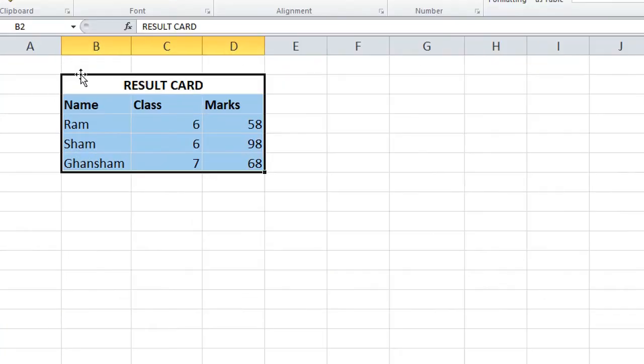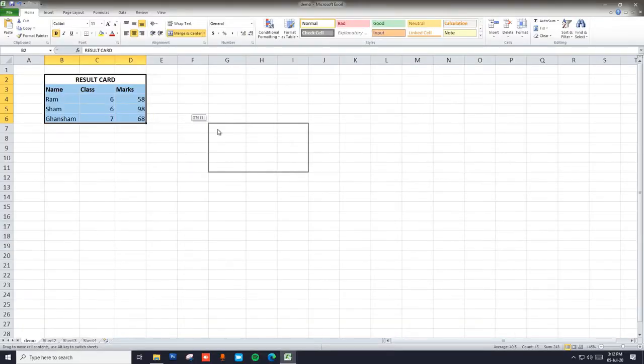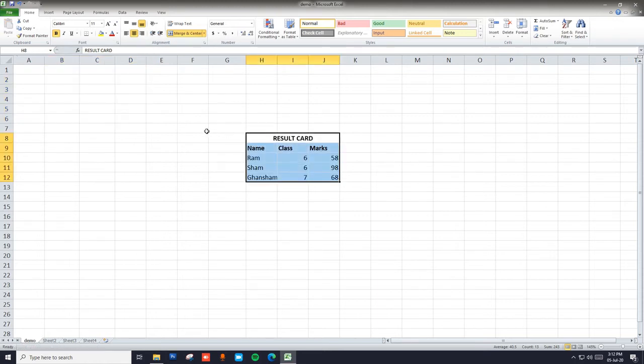Let me just zoom in. This plus sign will appear at the boundary. I can just simply click the selection and then drag it to the place where I want. You can clearly see. And when I release the mouse key, it will be moved to that very place.